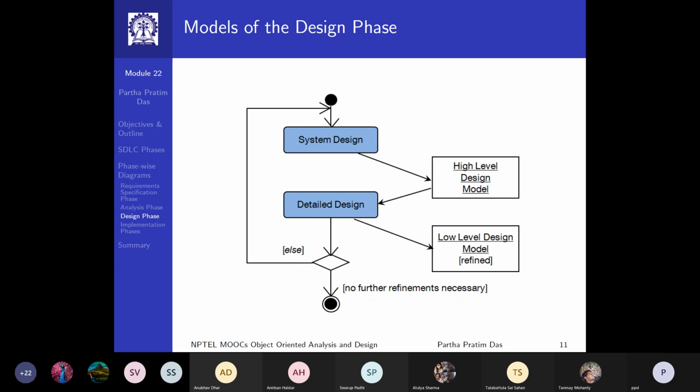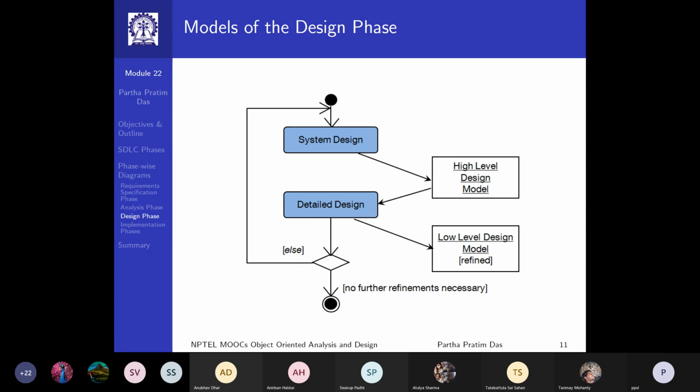What you call high level and what you call low level, the line is not very sharp, but it is taken in this way: a high level design is something where the design process can be frozen, and low level design details can be done, which can be directly handed over to the developer for coding. We'll see some examples of that.